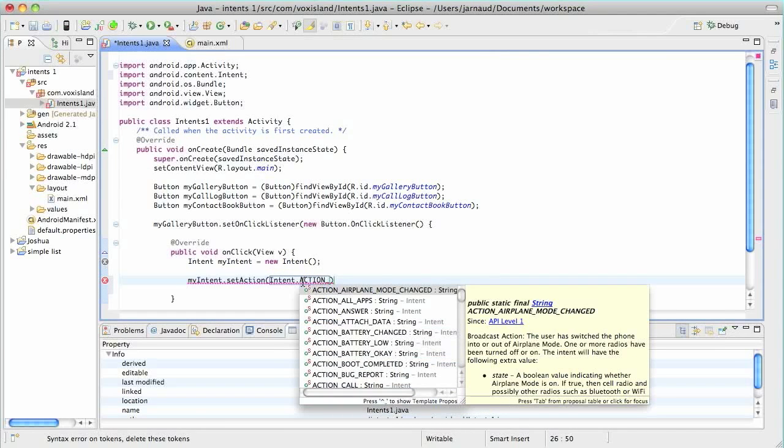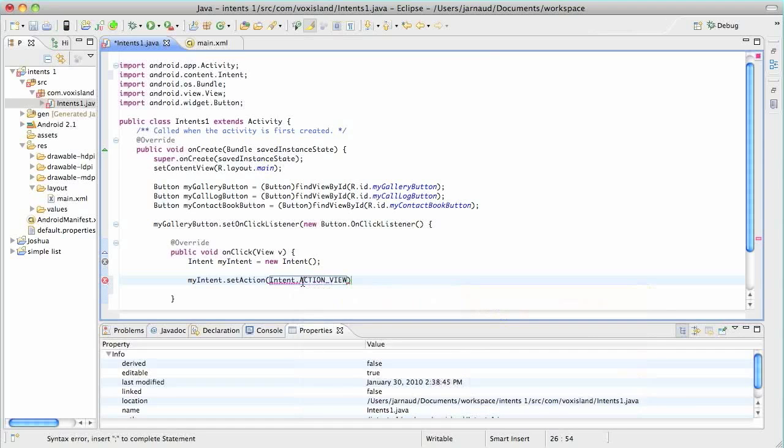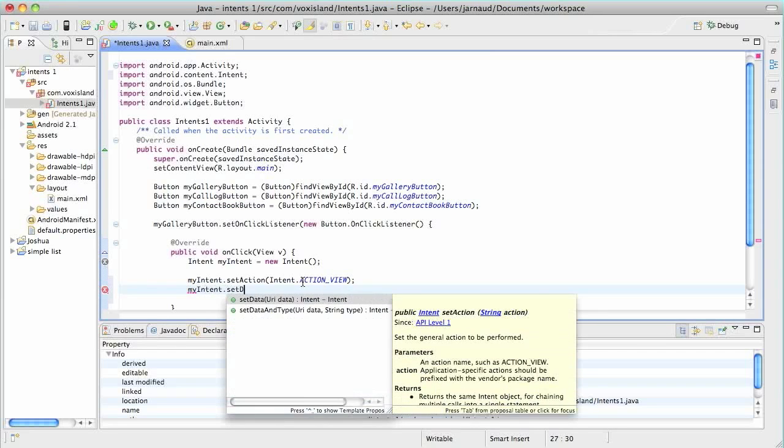So let's find it, or let's type it: ACTION_VIEW. And now what do we want to view? That's the data.